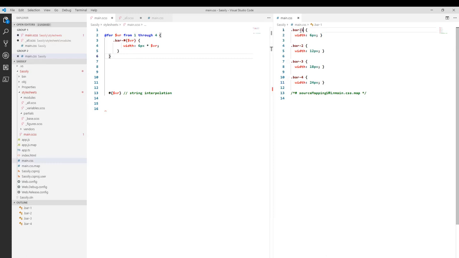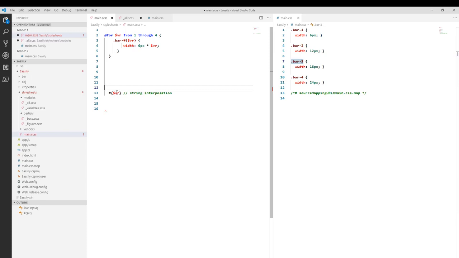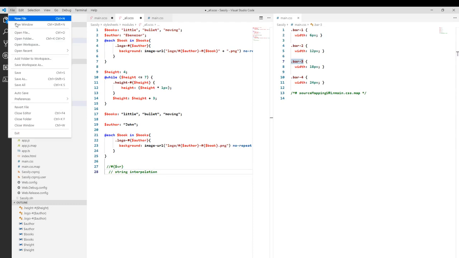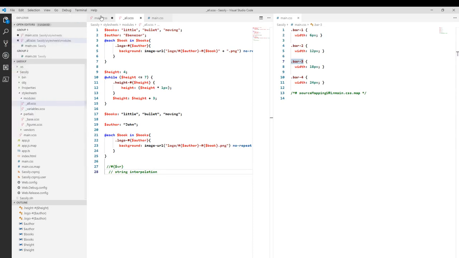So if I put this value here, this is basically what I have here. You see, initially the value is 1. When the variable is 2, the value will be 2. When the variable is 3, the value will be 3. So it's very good to know about this. It's called string interpolation. So let me close this and take this out and just save it here for you so that you can look at it later. So I think that is all for this.